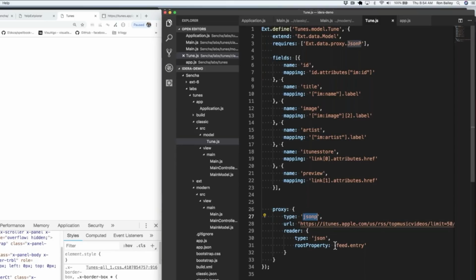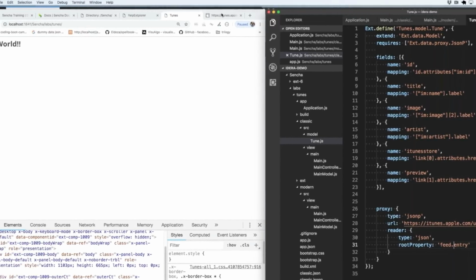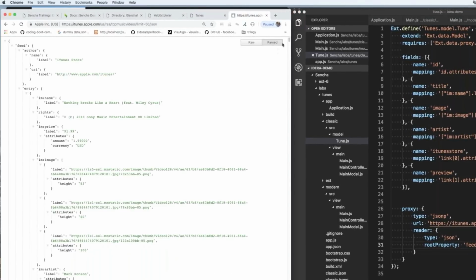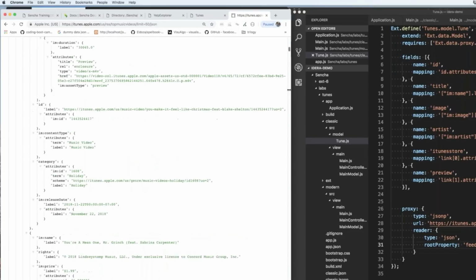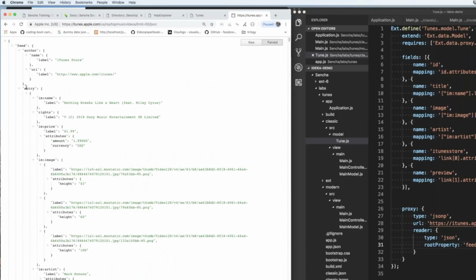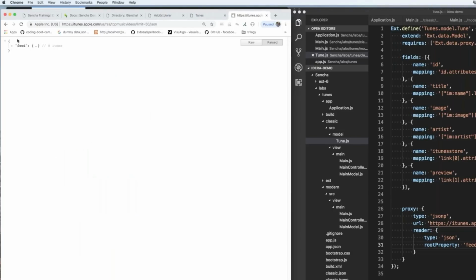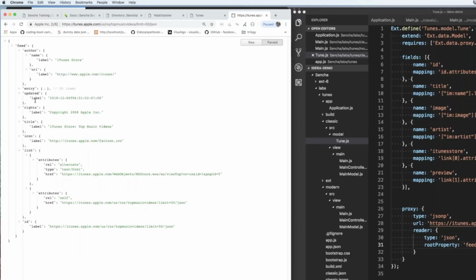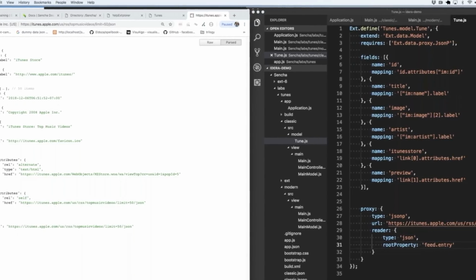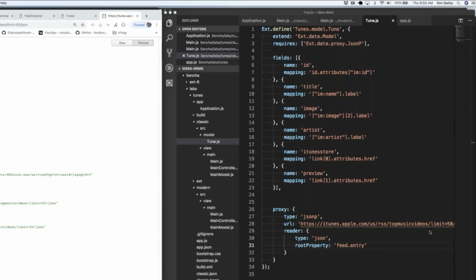And the amount of data I'm actually absorbing into my app, I'm specifying to be a subset of the entire set. So that's helpful for when we have really large data sets that we're pointing to. So notice off to the right here, my scroll bar is really small, meaning I have a lot of data there. But if I collapse the data feed itself, there's a node called feed inside of which I have a node called entry, and I'm ignoring the rest of the availability of the data from that feed. And instead, I'm just concentrating on the part that lives in feed.entry. Okay? And that's what we're going to be absorbing from this URL.